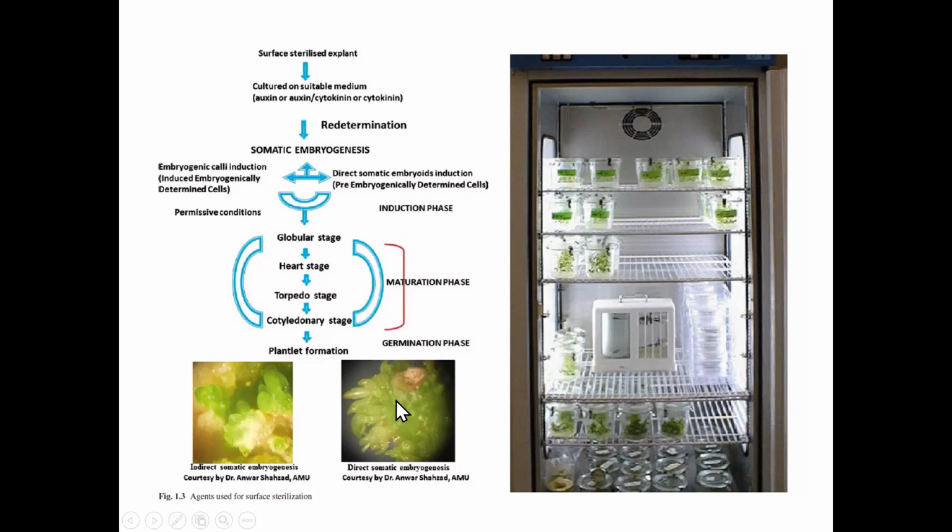Root and shoot are necessary. Then you can move it from one plate to another, and finally you move it to a soil-containing pot. But before moving the seedling to the soil-containing pot, you need to keep it in a mild environment, not directly in the sunlight, because it cannot tolerate it as it was cultivated in a controlled environment. So the process is called hardening, to make it hard.